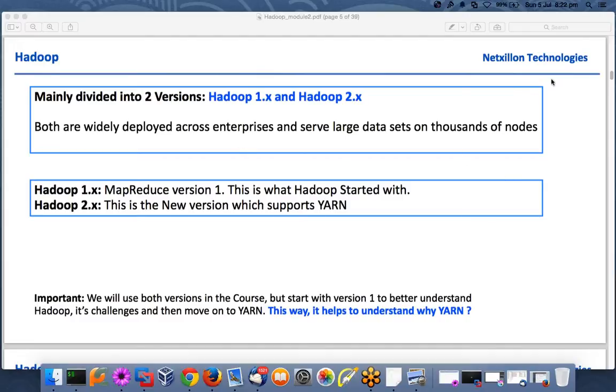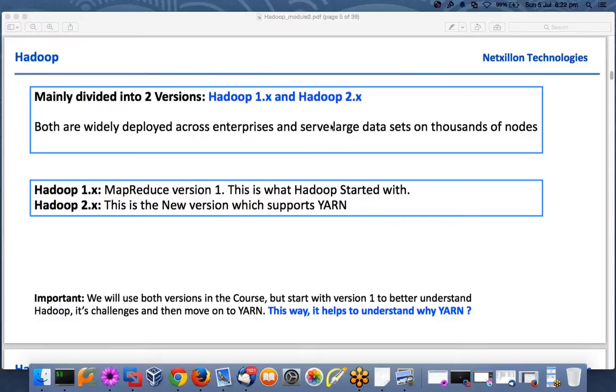So now let's start with Hadoop. Hadoop is mainly divided into two versions. It is not like any other software version. For example, I may have Oracle version 9, then Oracle version 10 comes with some more features, and I upgrade from one version to another.